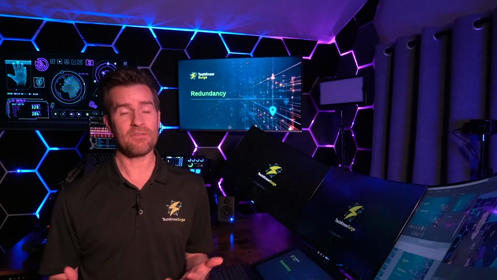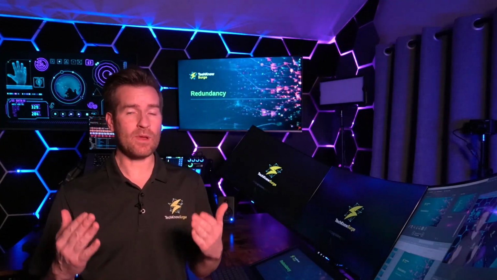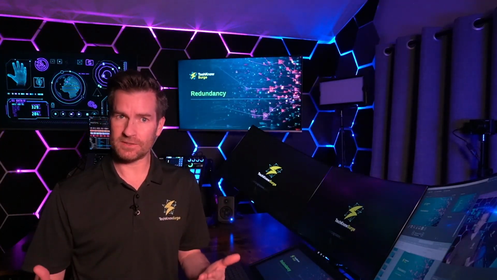In this industry, it's really just understood that things are going to fail. You're going to have equipment failures, you're going to have software errors, you're going to have things that come up that are going to be problematic. And so it's important to start planning for that. One way that we plan to make sure that things are fault tolerant is we incorporate redundancy within our equipment and within our services. So in this video, let's take a look at redundancy and see what that looks like.